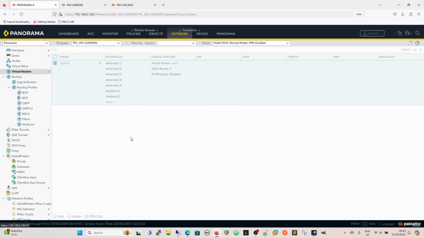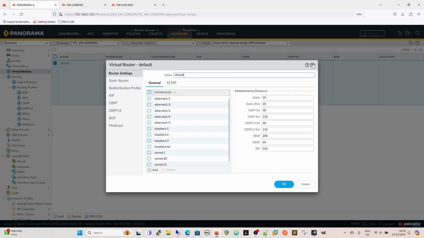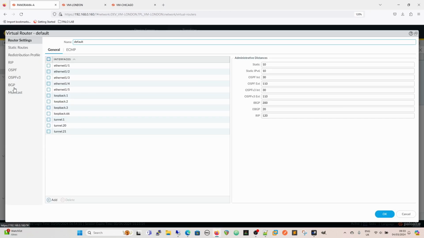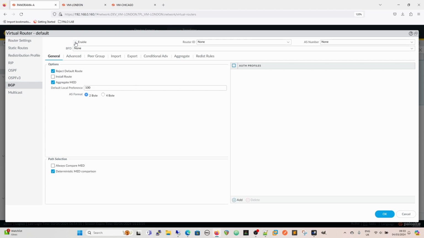Okay, I'm going to select our default virtual router. We're going to configure London first. I'm just going to make it larger so we can see it. And so we're going to go to BGP. I'm going to enable it, and we're going to give it a router ID. And our router ID that we have chosen for here is 172.22.0.5. Okay. It's a significant number, but it doesn't have to be. It doesn't play any part in the rest of the IP configuration of the device. It just means we'll see that router ID in our routing table.